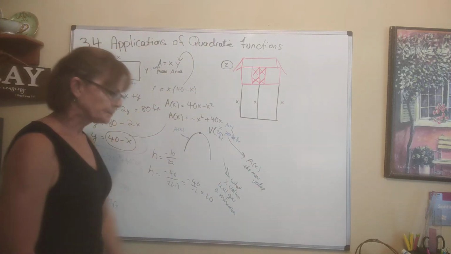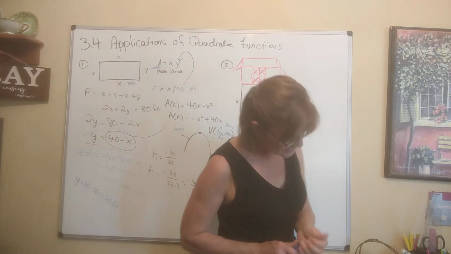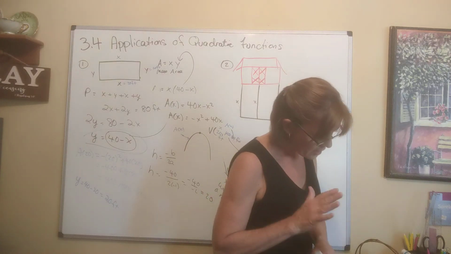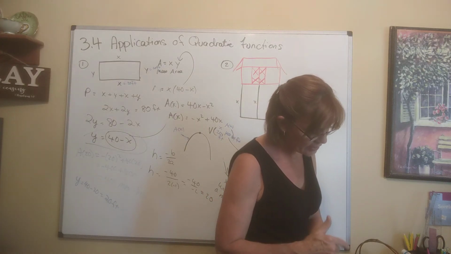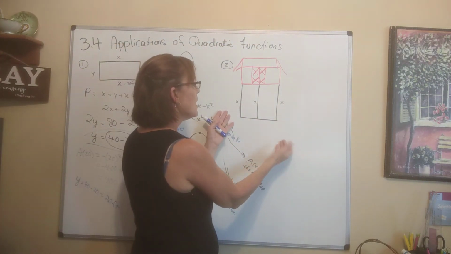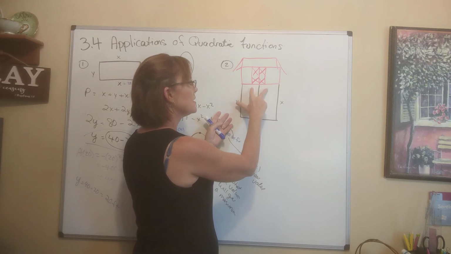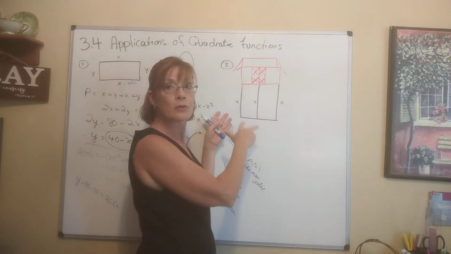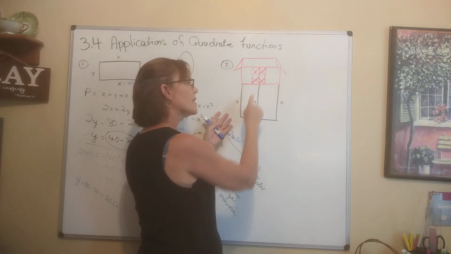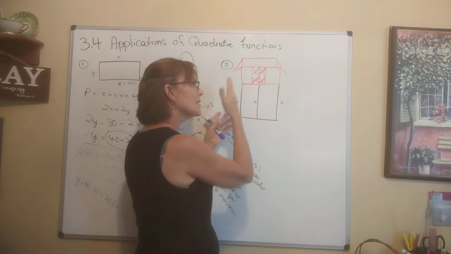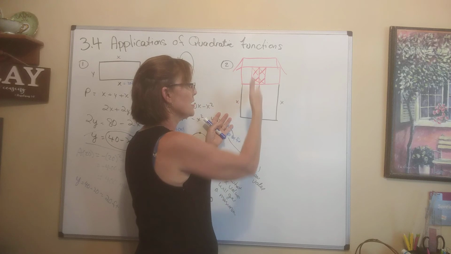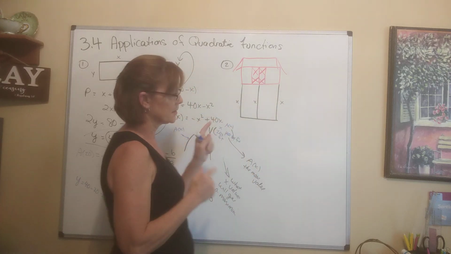All right, let's do number 2. Now we have a picture of a barn, and it says, a farmer wishes to enclose a rectangular region, another rectangle, with fencing as shown in the diagram. Now the diagram is different than this little rectangle. Here is his fence, but part of the fence is blocked in by the barn door, right? So the animals can't get out that way. So he doesn't need fencing along the red. He needs fencing only where the black is. Plus he's splitting up his pen into 2 pens. He has 3 parallel pieces going that way.